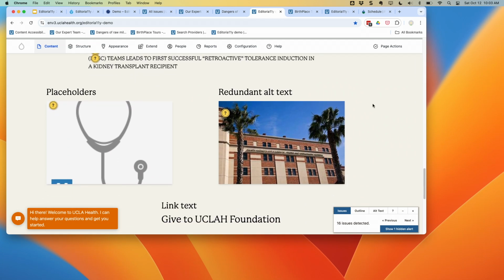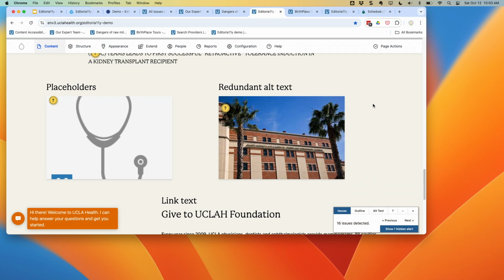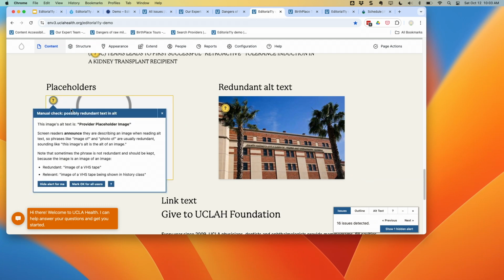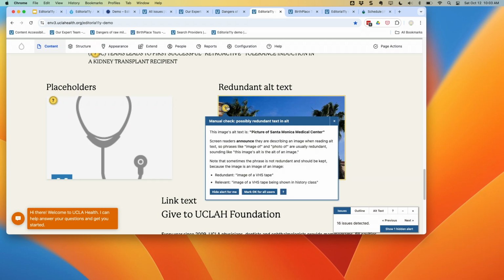And then you've got alt text. If you think about it, you have a media library with hundreds, thousands of images. You have placeholders, so it could be saying placeholder image. And then you have here, picture of Santa Monica Medical Service Center. So what's going to happen is the alt says picture of, or image of, so you're going to repeat picture of and image of.